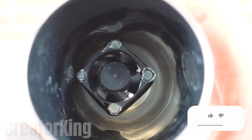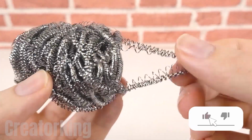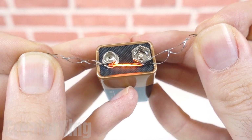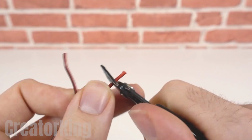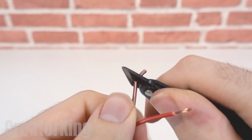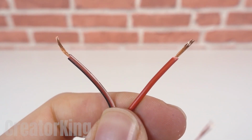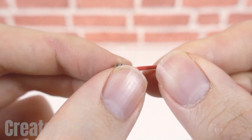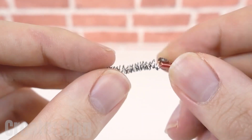Taking a metallic scrubbing pad and with a pair of scissors, cut a piece. These metal strands heat up quickly if we bring them close to battery pivots. Peel a pair of wires, leaving the copper strands exposed, to which we'll add each end of the metal spring. Simply insert the wire strand into the spring and bend it to hold it securely.